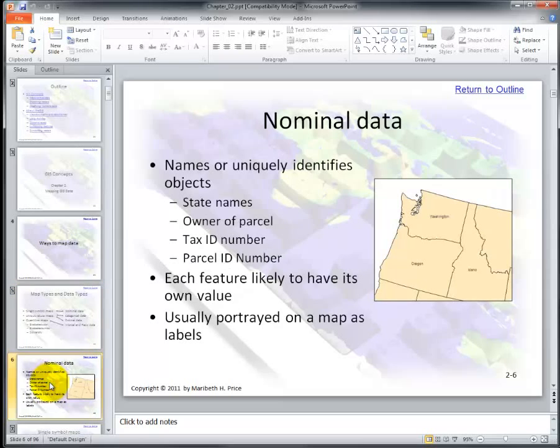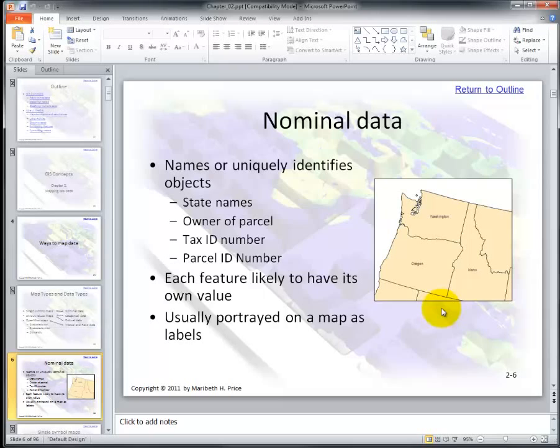What is nominal data? Nominal data can be summarized as names or uniquely identifiable objects, such as Washington State, or owners of a parcel, tax ID number, parcel ID number. Each feature will have its own value, such as Washington, Idaho, and Oregon shown in this image.